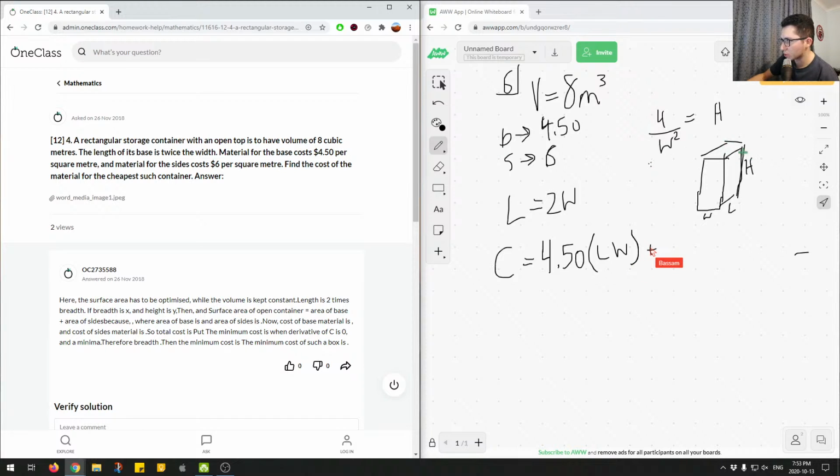We know that the top is open. And then we add the 6 for all the sides. So we need an equation to represent the area of all the sides. So we'd have 2WH plus 2LH. This side and the back side is represented by WH times 2 because there are 2 sides, and then this side and the opposite side is L times H, which gives us 2LH because there are 2 sides of that.